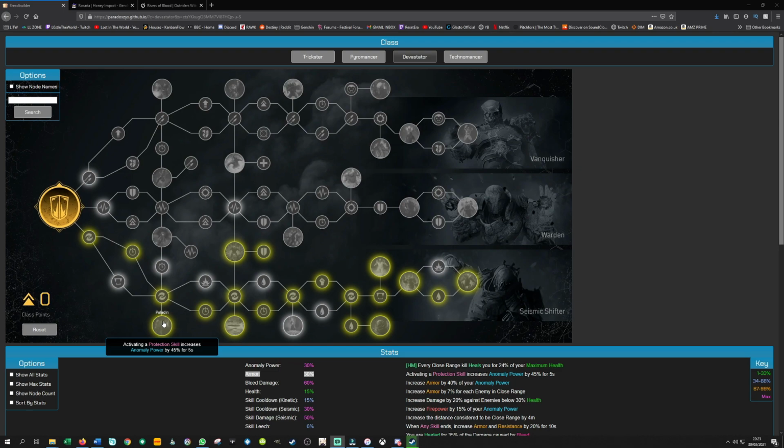Now this is why we're going to run 2 protection skills. One to boost our own effectiveness as a tank, and secondly to increase our Impale power at all times. So we should always be having a 45% anomaly power increase to our Impale, and thus being able to pull off the buffs for our teammates every time we Impale. So moving on to a couple of minor increases.